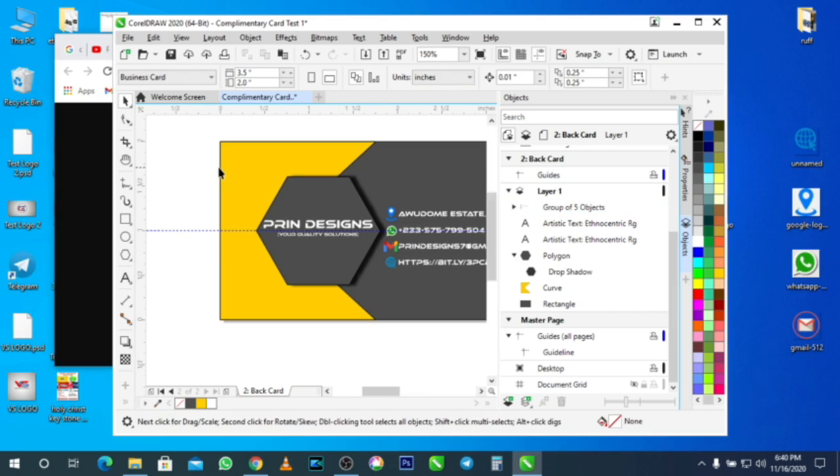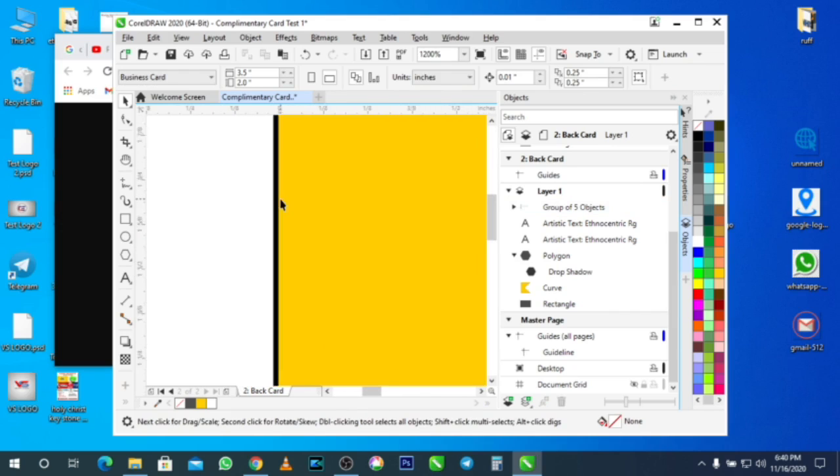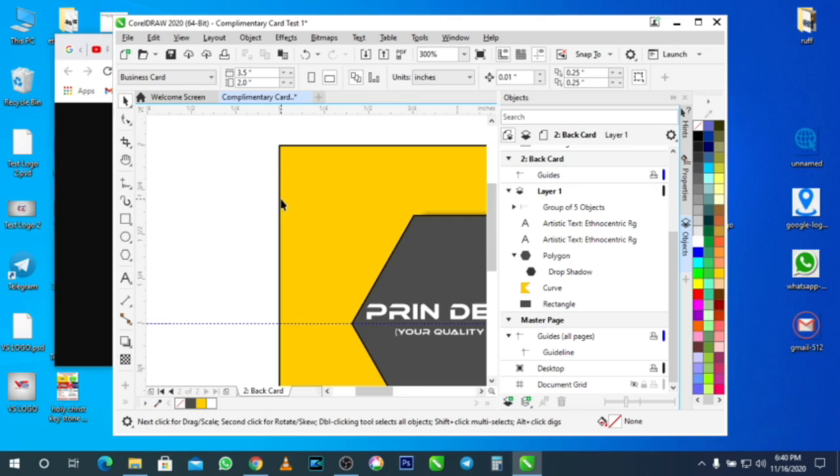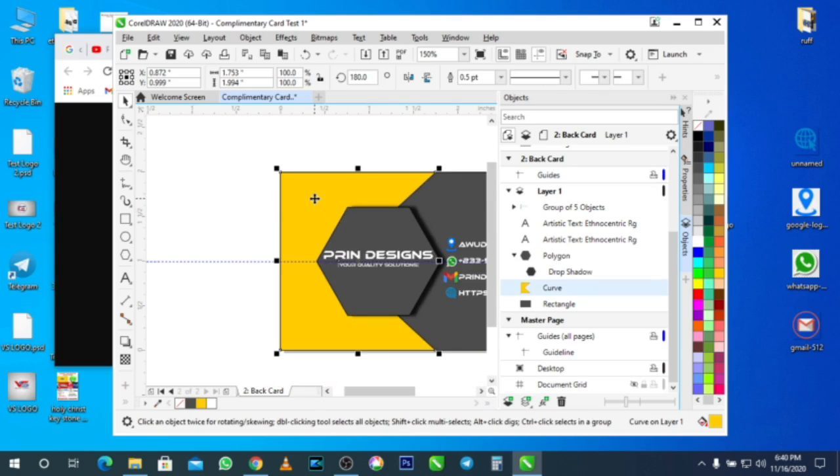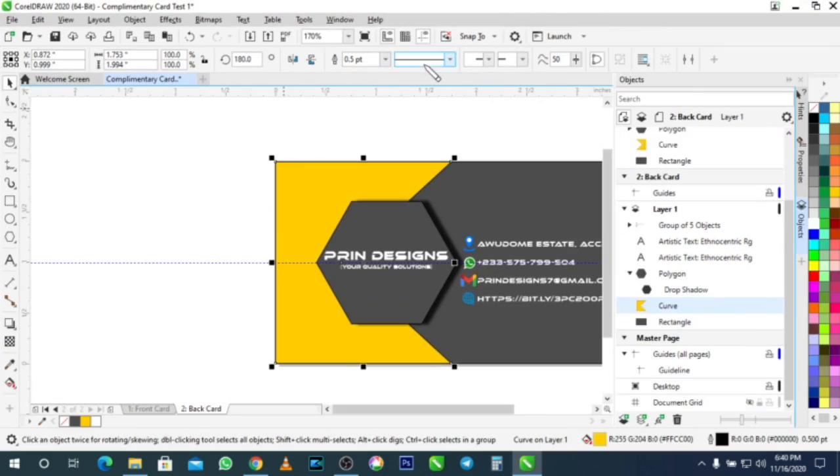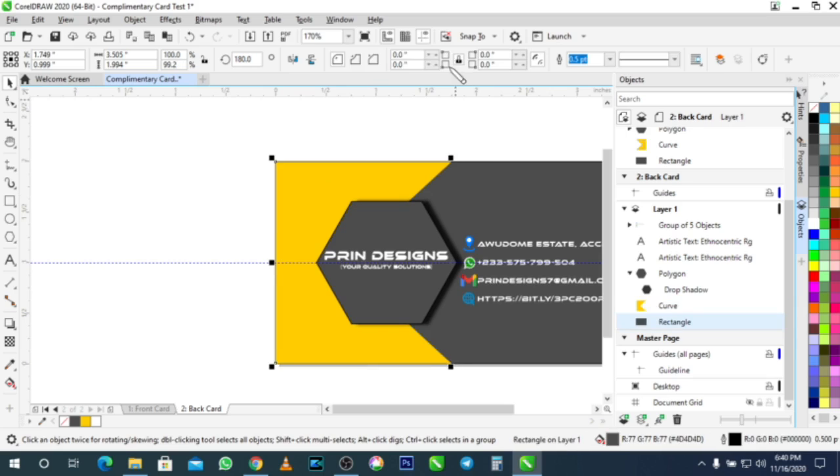Now we don't want the outlines. We don't want the black outlines, so we just select them. Click on your line and click on none. Select the other one too. Click here, click none.